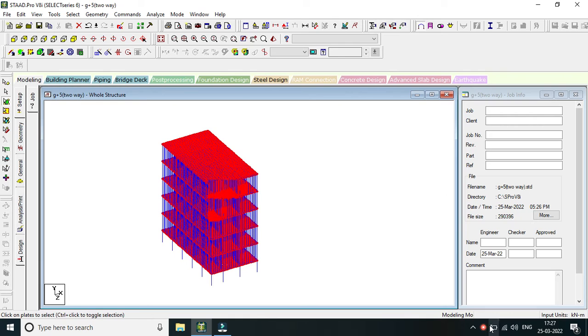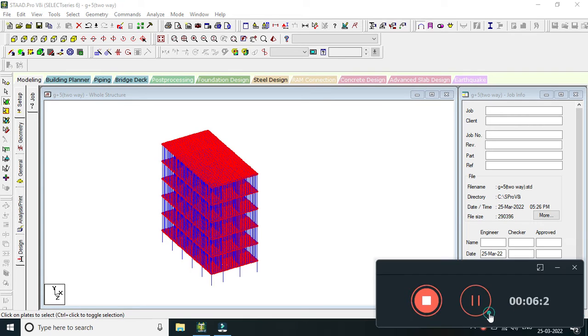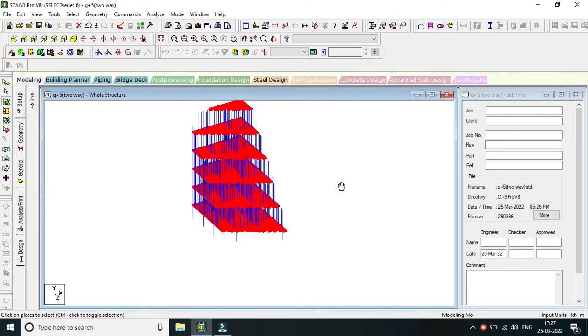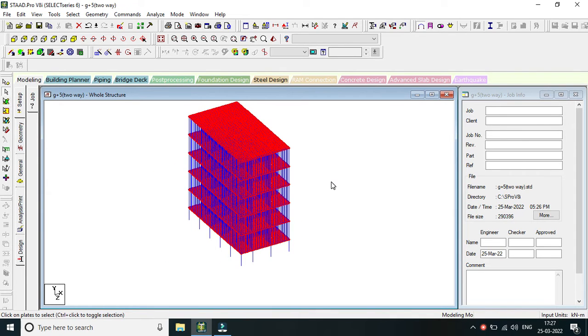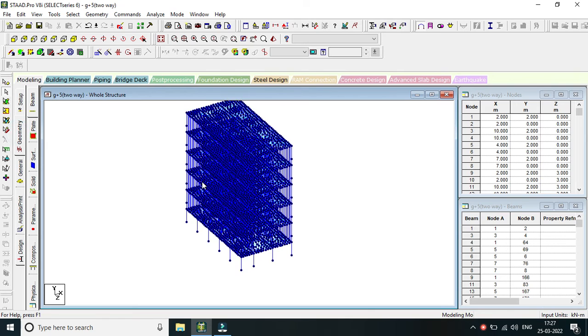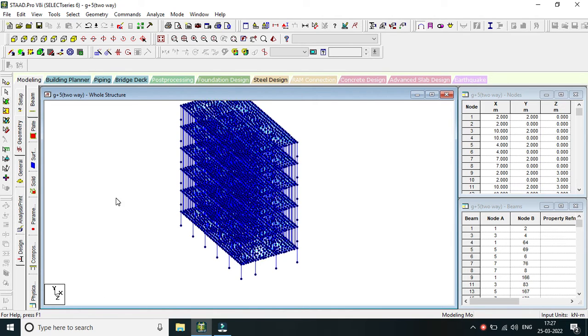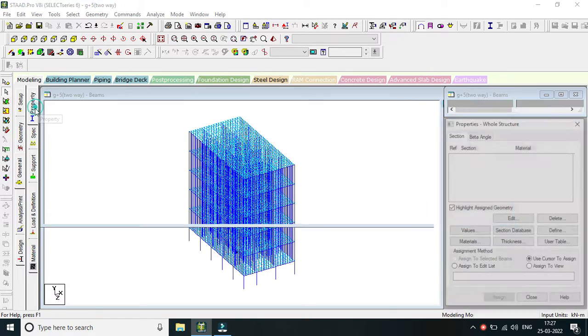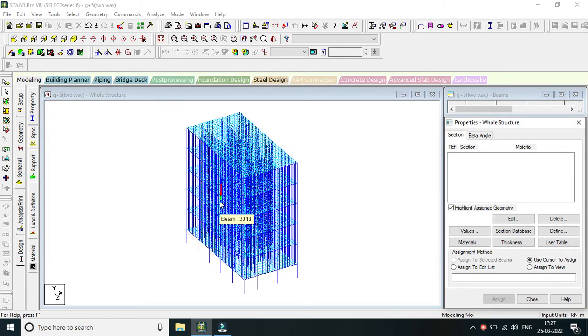So now here you can see this is for the columns and this is for the beams. After that, click on this Section thickness and click on the Surface thickness. That means the thickness for the plate. But here the plates have also been given. Let me show you. This is the surface cursor. Here you can see there is no surface, there are only the plates. So click on this thickness, and for the plate thickness let the thickness be 0.15, that means 150 mm. Next click on the add option and then click on the close option here.